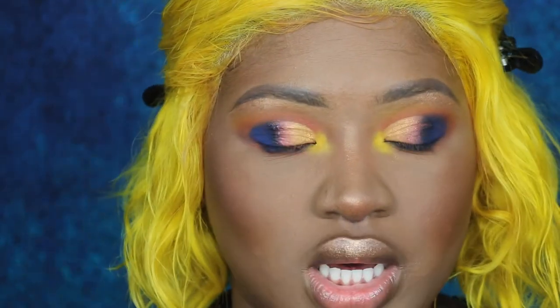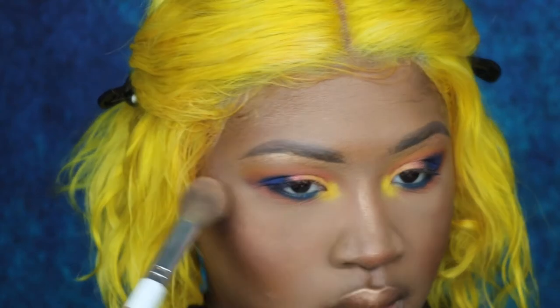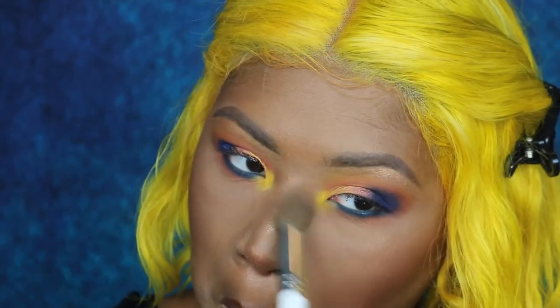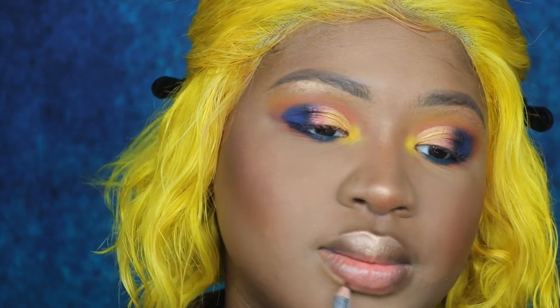Yes, that is perfect. I did not want to overdo it with a shimmer in the inner corner, since I already have a shimmer on my lid. Oh, that is perfect. So for liner, I'm going to take this NYX liner in Espresso. I did go ahead and sharpen all my pencils.